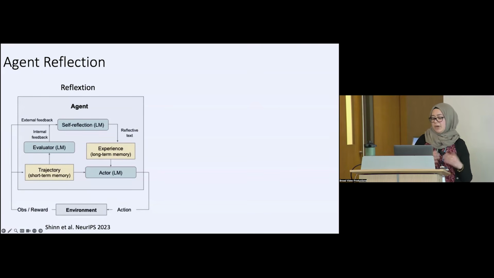And one paradigm that was proposed for doing this was in the Reflexion paper, where an evaluator component, this can be an LLM or a heuristic function, generates a score for the context trajectory thus far. And then a reflection agent uses the score along with the trajectory to generate verbal feedback that the actor LM then observes and can use to modify its behavior. And this verbal feedback can also be stored in long-term persistent memory in order to help accumulate experience.